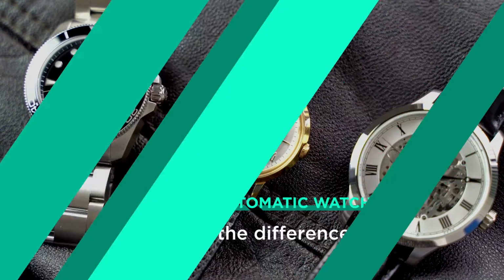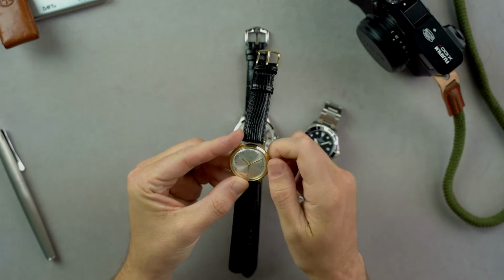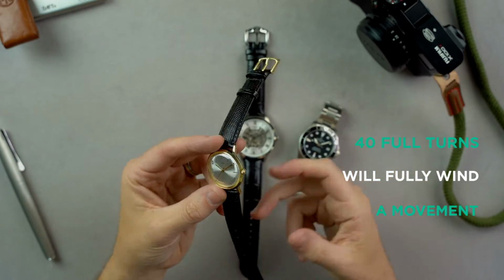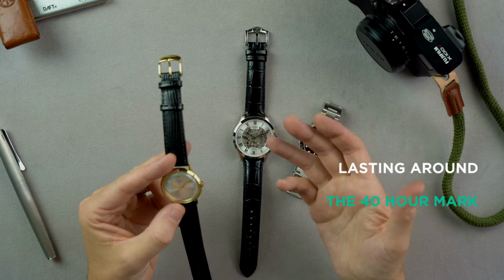Hand wind is pretty self-explanatory. You manually wind it with your hand by rotating the crown. Usually about 40 full turns will fully wind a hand wind movement, the average power reserve lasting around the 40-hour mark.